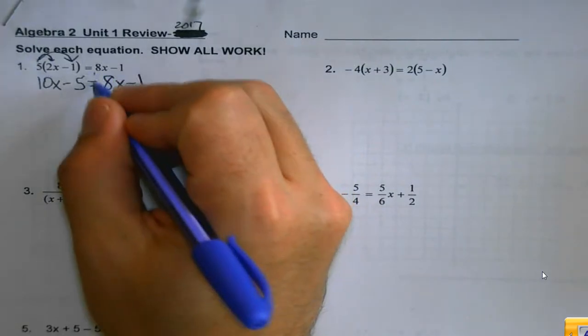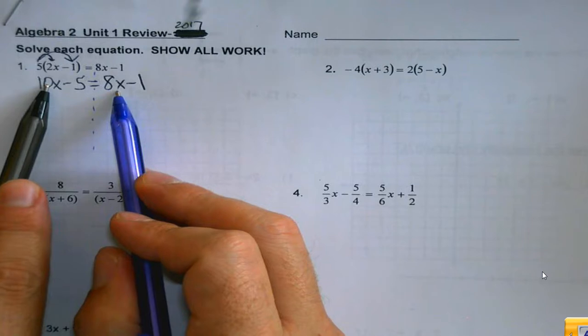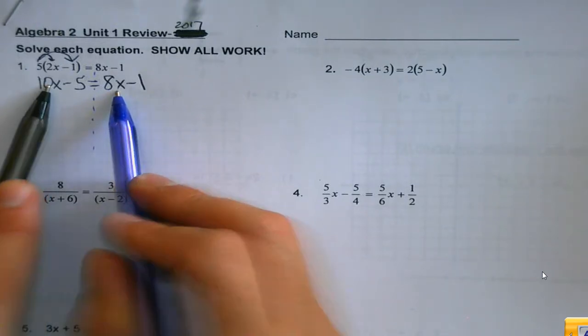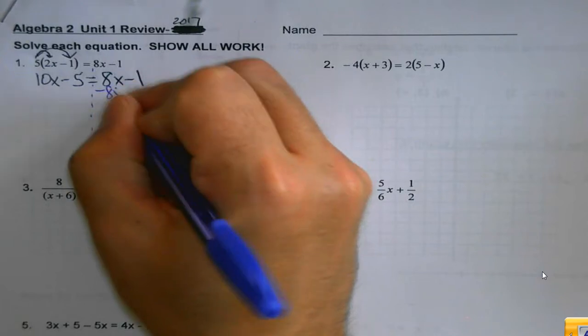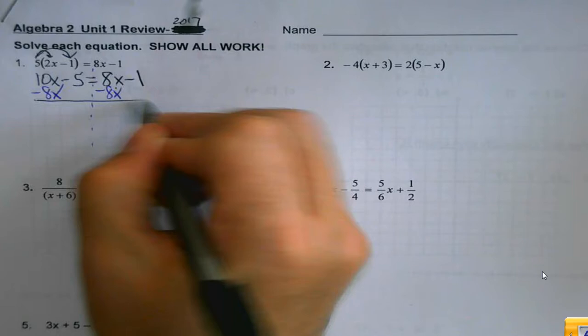Okay. Probably a good idea. The other thing I'll mention as far as equations go is the difference between when my x's are on opposite sides of the equals, and I have to do an opposite to get them together, versus something that's going on down towards the bottom like on number 5. But we'll talk about that when we get to number 5. So I like to keep my x's positive. So I'm going to minus the 8.